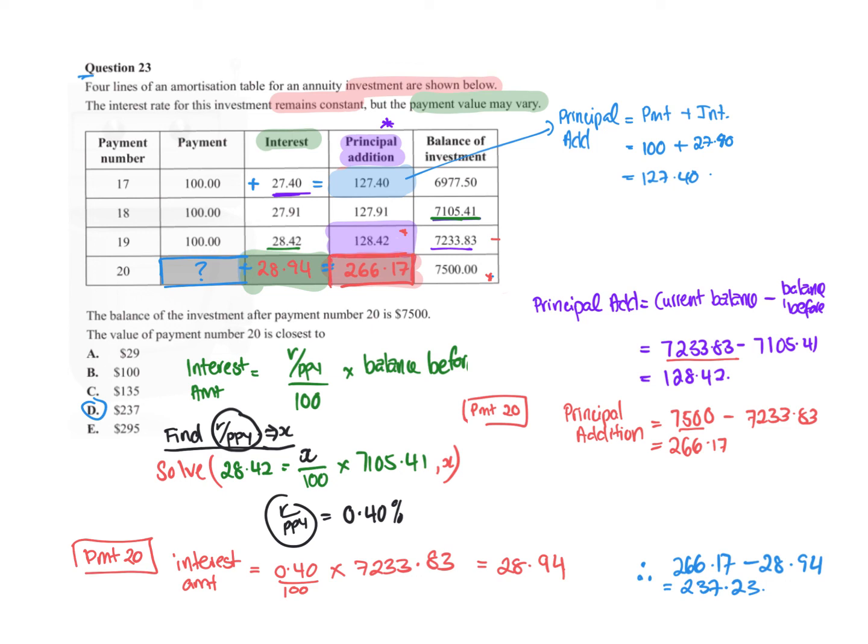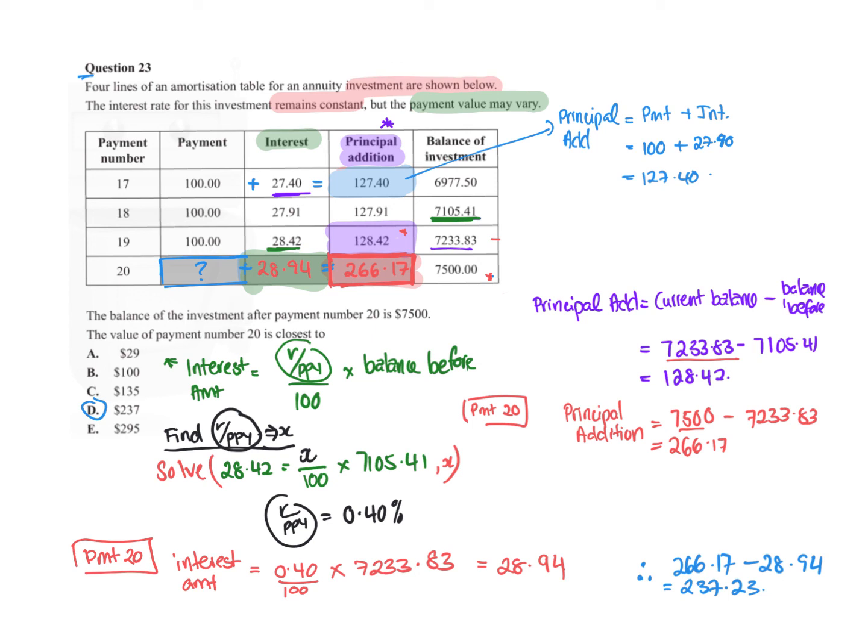So I know that in that payment 20 month, in that 20th month, 266.17 was added to this account. Some of it would have been interest. So I need to know how much of that was interest and take that away to know what the payment was. Over here, we just did this before in the notes. We said how we can calculate interest is we get the percentage amount over 100 and times by the balance before. So I just did a little example up here to show you how they got that interest amount of 28, and they used the balance before.